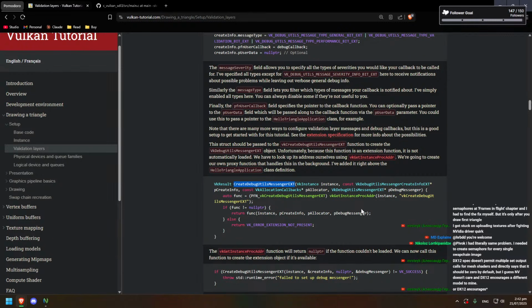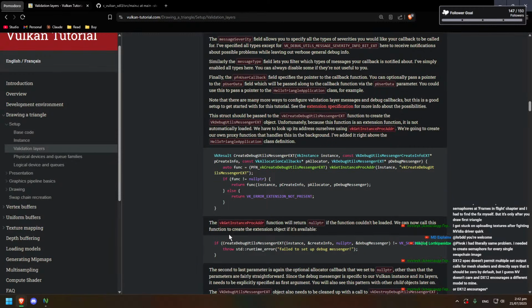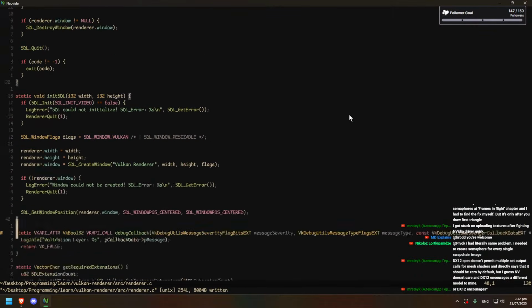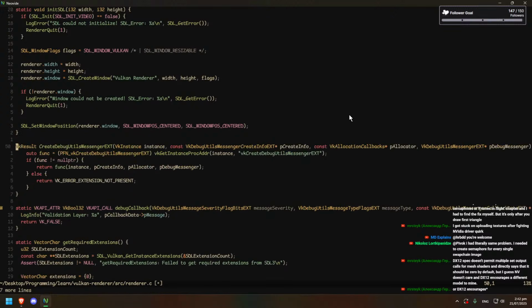This is on create utils. Okay. vkCreateDebugUtilsMessengerEXT. Then it returns func, else extension not present. I see. I'll just add it on top of this.